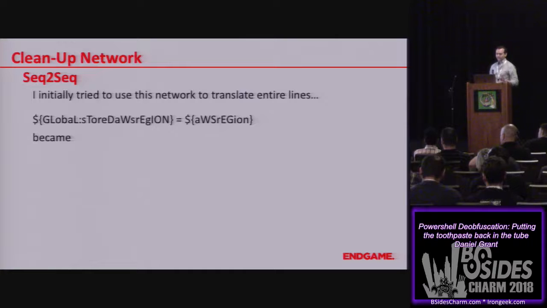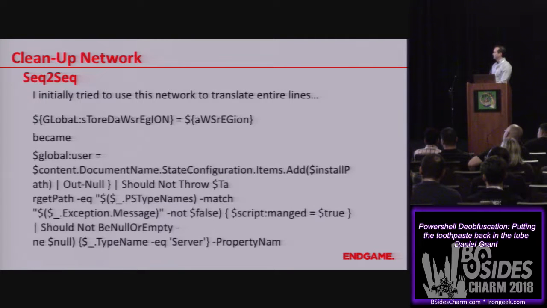So I initially tried to translate an entire line. I got a little overzealous, and I was like, we're going to do entire lines at once. Machines are going to take over. It's going to be great. So we start with this messed up global stored AWS region sort of string or line. And it started well. It's predicting character by character, and it got to global and the colon, and then, oh no, it got user, and remember, it's using the previous predictions to predict the next one, so it just really goes off the rails. I don't know if that's valid or not. It'd be interesting to see what actually happens there.